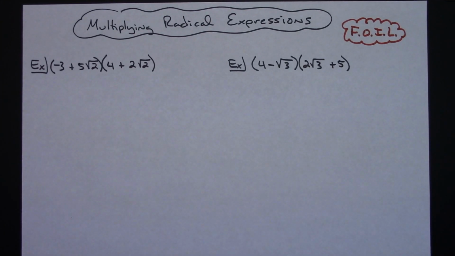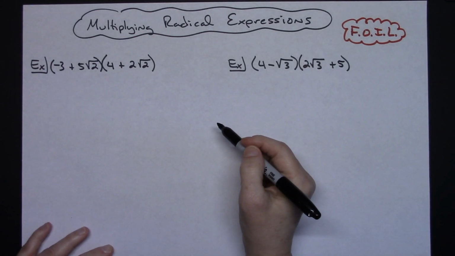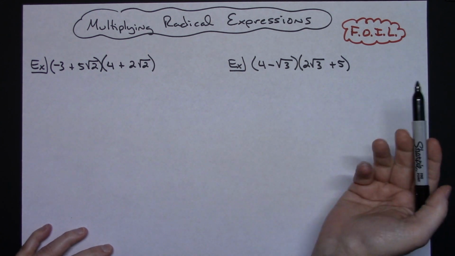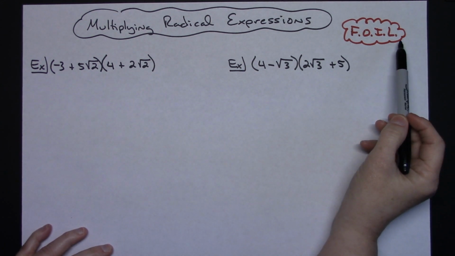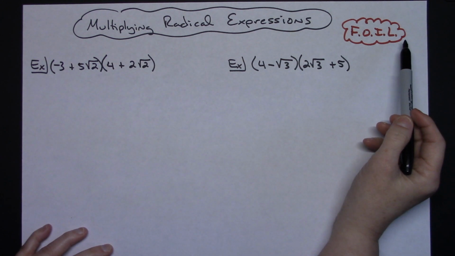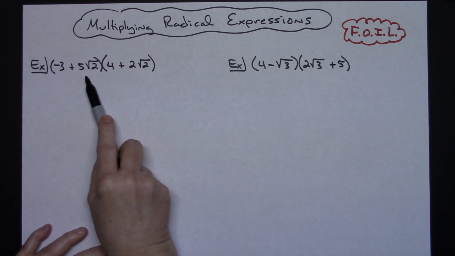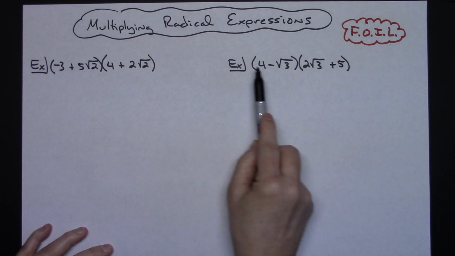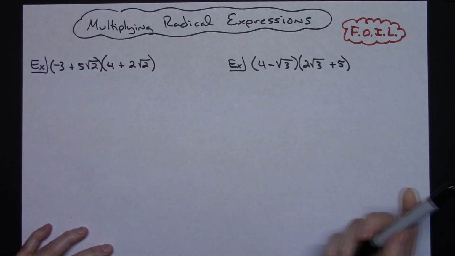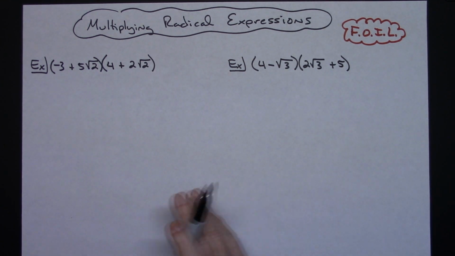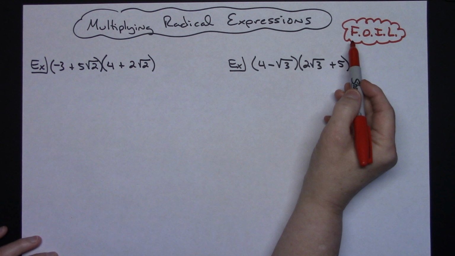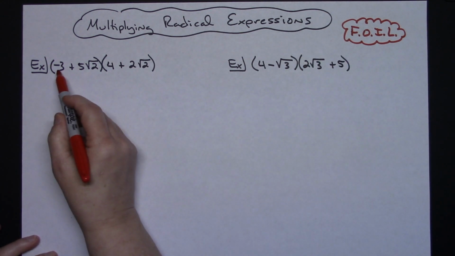In this video I'm going to take a look at multiplying radical expressions. We are going to be just using the standard FOIL, which is a very common algebraic technique. Our radical expressions that we will be multiplying are going to be two binomials multiplied together. Okay, so in our FOIL here, that tells us to multiply our first terms.